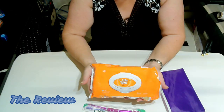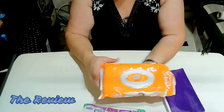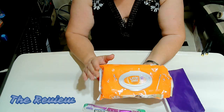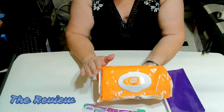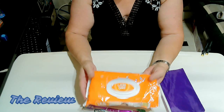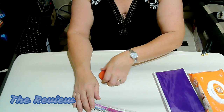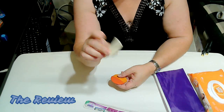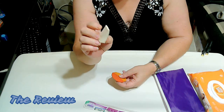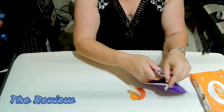use baby wipes. I got these baby wipes at the dollar store. There's 64 wipes here, and they work awesome. They take off that residue and they really clean those drills up really nice. So again, dollar store item. And you can get, if you want to go with the makeup sponge, you can get makeup sponges at the dollar store as well. So that's what this bag holds.